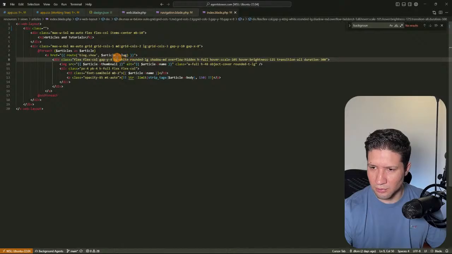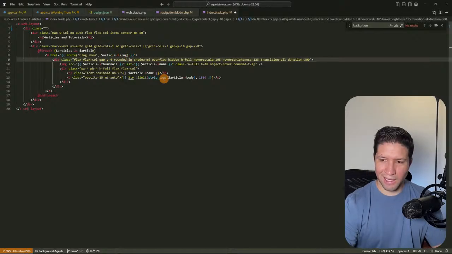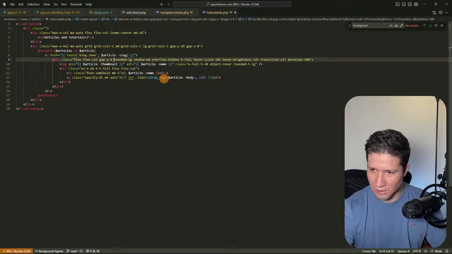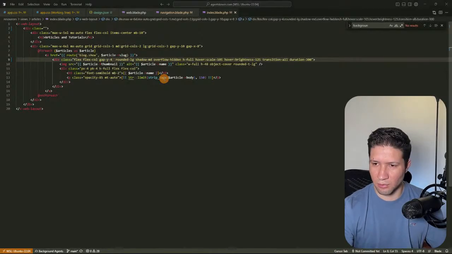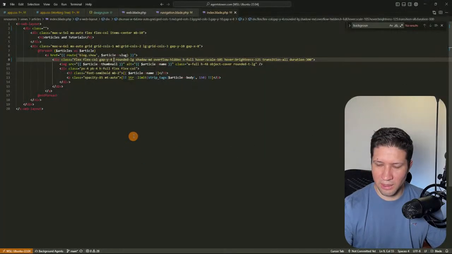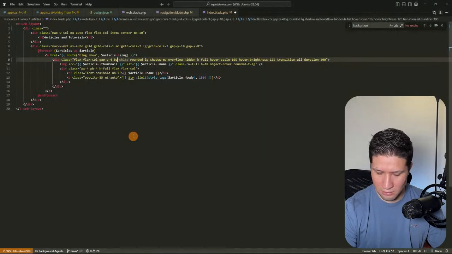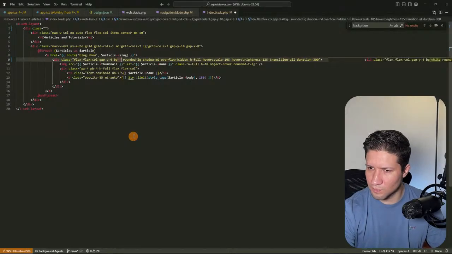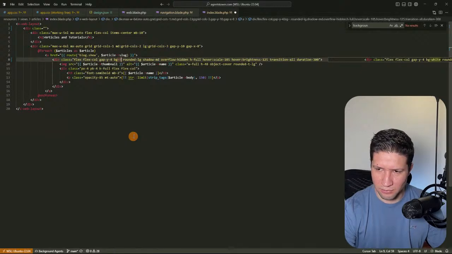So we're going to modify this. And I don't know if it can be done with Tailwind version 4, but there's a way to use variable names. For example, background. Let's see if this works.